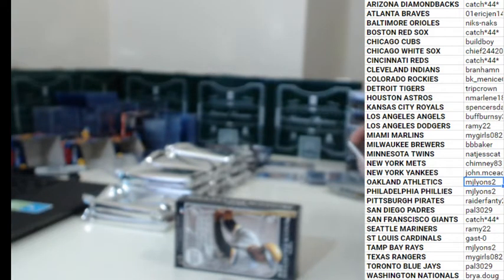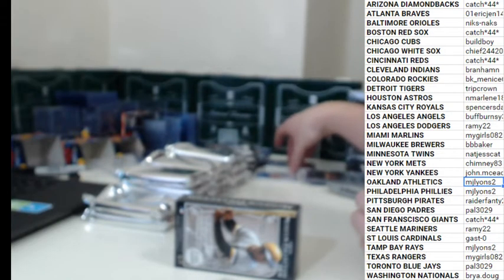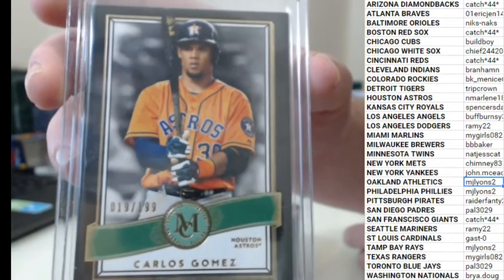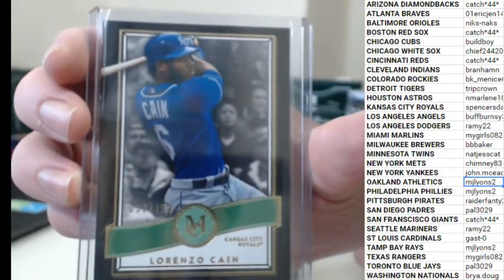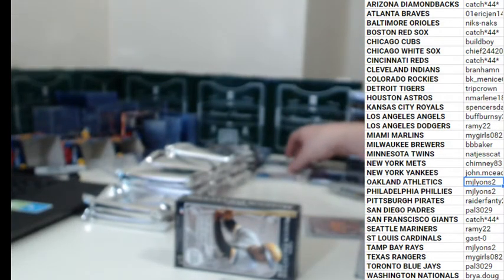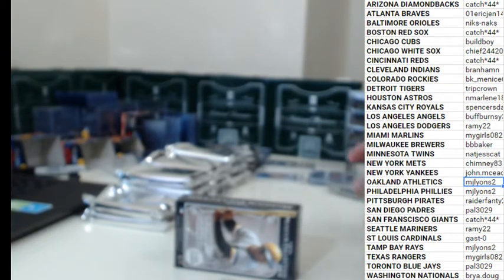Yep, it's freezing for me too. What was the last hit? The last two hits? Okay, I will do a recap right now. Okay, so Carlos Gomez was one. Lorenzo Cain. You also had Victor Martinez. Was that them? Hopefully.